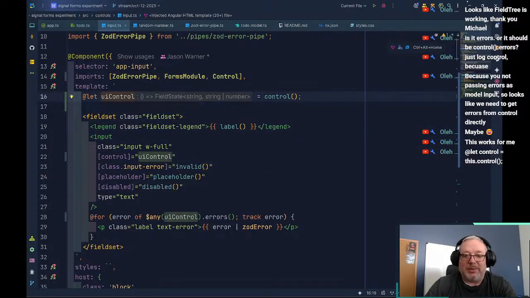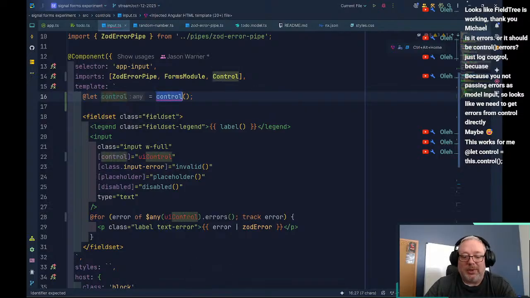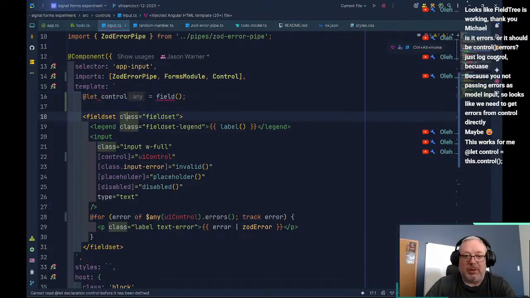Let's follow the convention that they're using. So here we can name this control, and here we're going to rename this to be field. And this can be control. And here we're going to go to control.